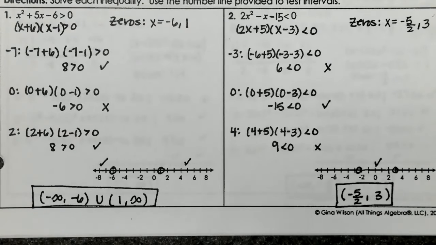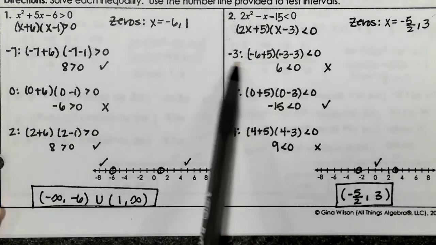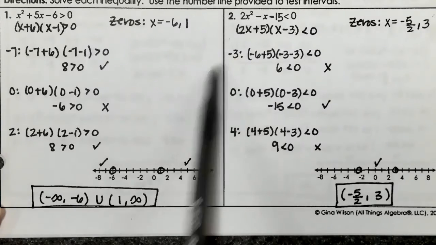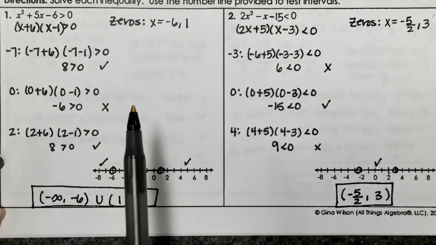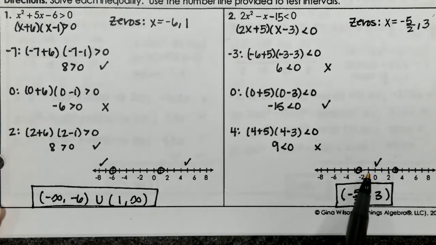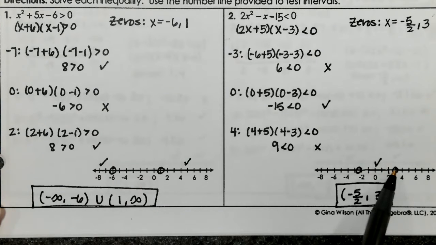Okay, where did you get -3, 0, and 4? You just pick some. So look, we have to pick an interval that's over here, right? So here we've got -3. So you just rounded, because you picked like -8. Yeah. It's obviously easier to pick small numbers because the math is smaller. Can we just do 1? For everything? Or for the intervals? For the one in between here, the one in the middle, you could do 1.